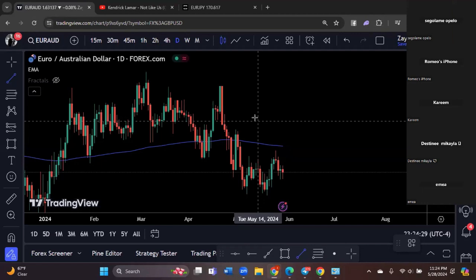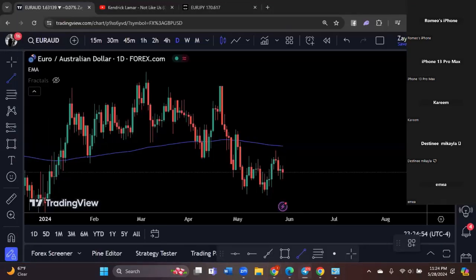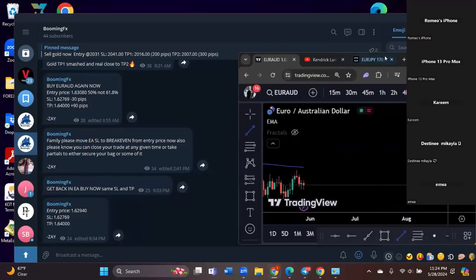The first thing that I want you guys to focus on, the very first thing, is understanding when a signal is called. That's the main thing right now because you're learning, you're trying to figure out how to make the money. The most important thing is to understand how to take the signal, because if you don't know how to do that, then you're not going to make money while you're learning this skill. So let's go ahead and pull this chart up.